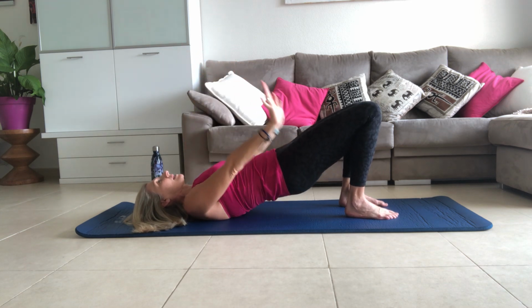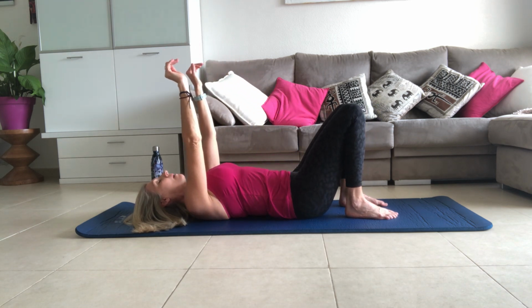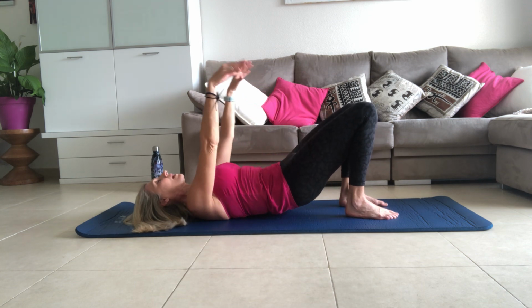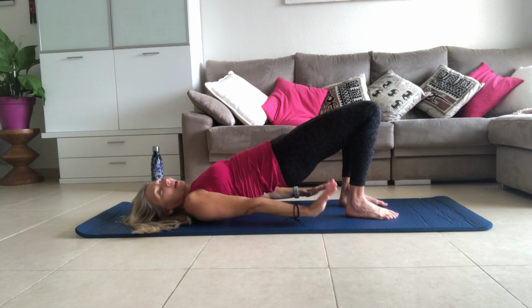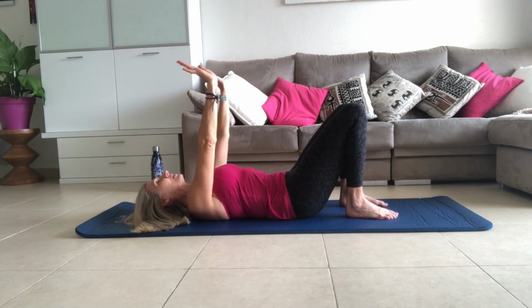If you have a slightly exaggerated lordotic curve, the kind of curve in your lower back, you may find it just a little bit harder to get that lower back to the mat before your bum. Or if you're blessed with a nice juicy J-Lo bum, that will also make it more challenging too.